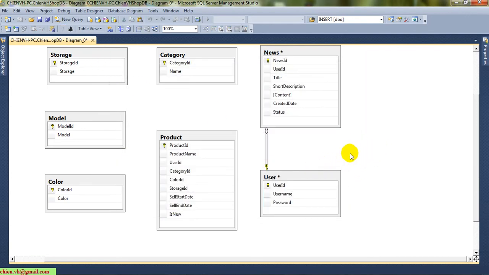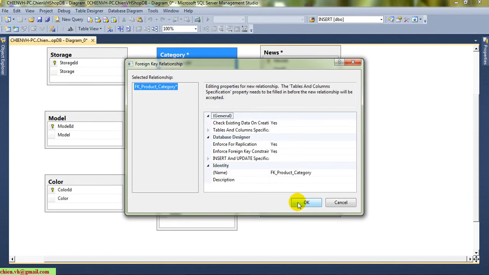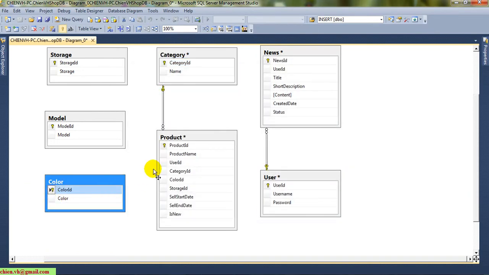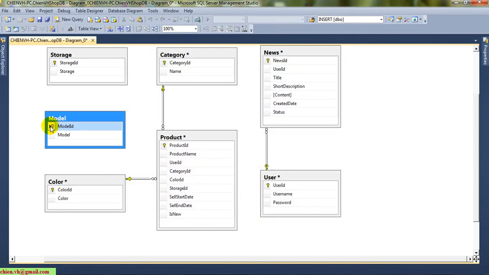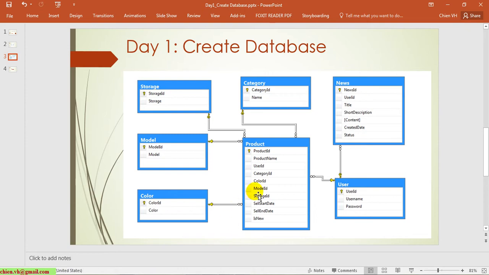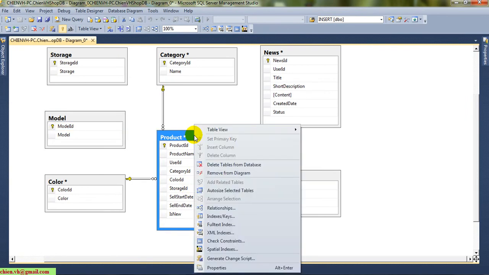Okay, and we will do the same thing for another table. We are missing the model ID.